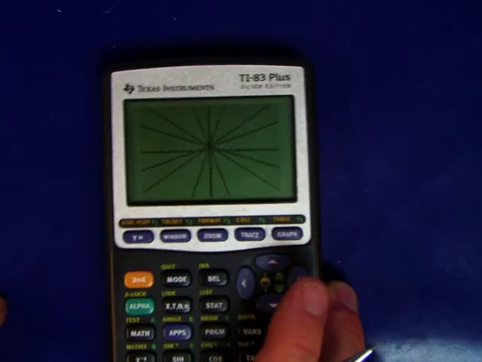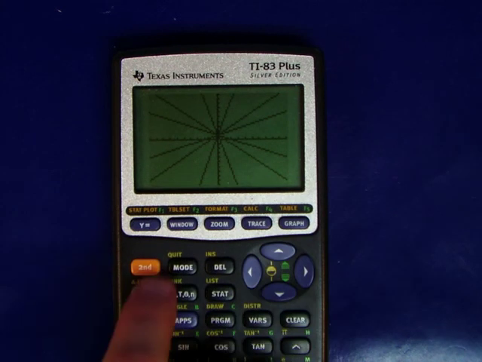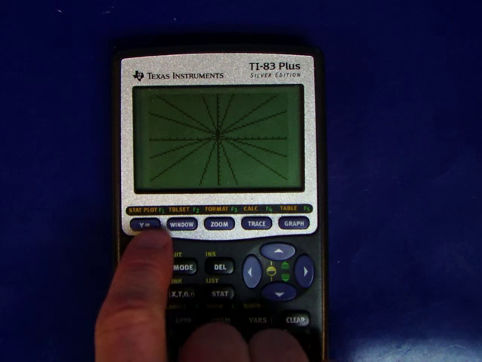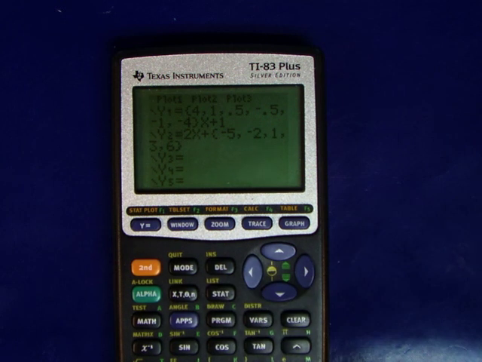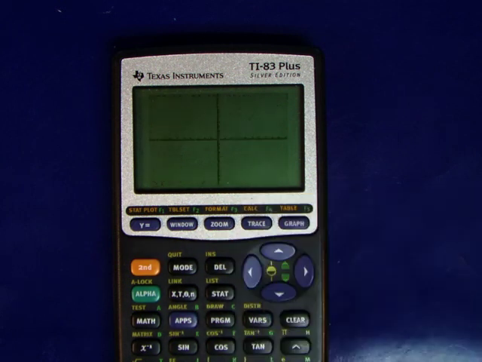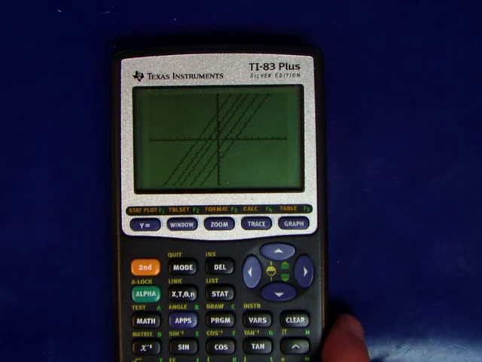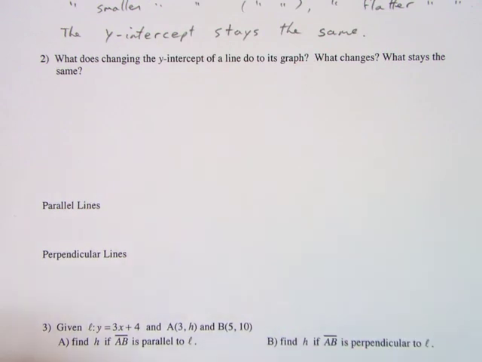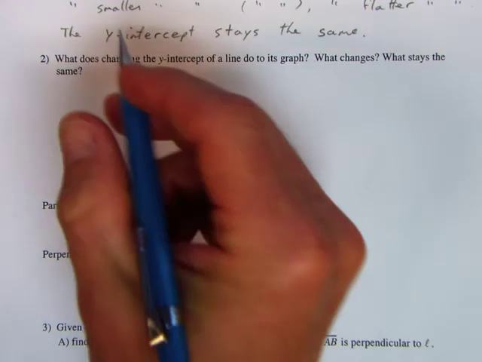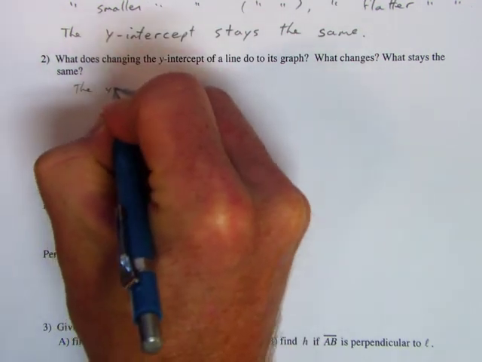Let's go back to the graphing calculator. And if I haven't said so thus far, you need to get a graphing calculator. We'll come over here, we'll turn this one off by not highlighting the equals. We highlight this one, and then I'll hit graph. So we have a bunch of different lines. What's staying the same and what changes? This time the y-intercept is changing and the slope stays the same. What did we talk about before about the slope staying the same? And we could see that in those graphs. They are parallel.